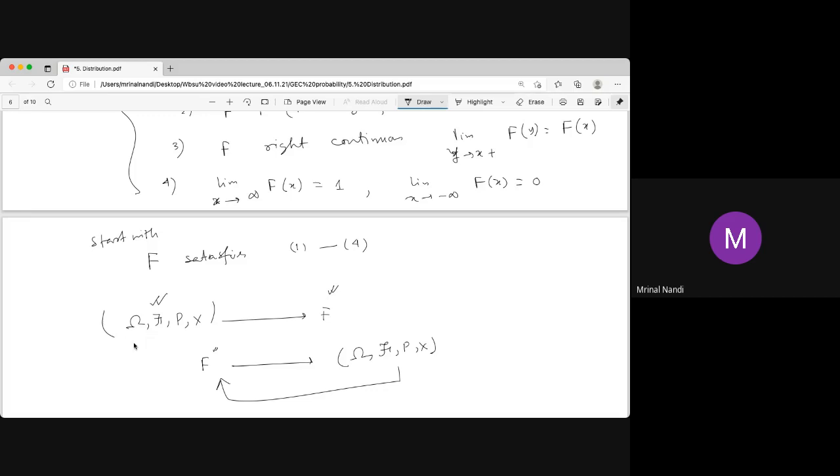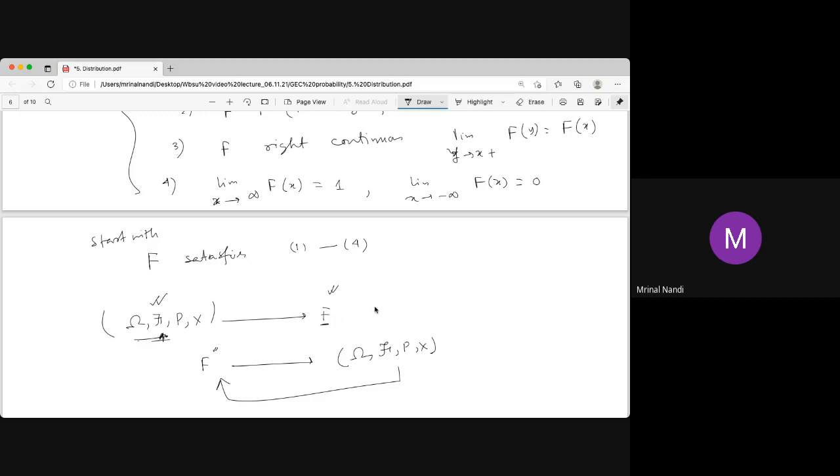So real life is here. A real scenario is this. We are always in here. But this is our theoretical part, in our mind, in our book. In real life, we have this omega, script F, P. We actually want to relate it to the f that we have. We have read 10 or 15 f's in our class. There are actually several. Here we are just discussing only 3 or 4, but there are actually hundreds of f's. This is called theoretical distribution.